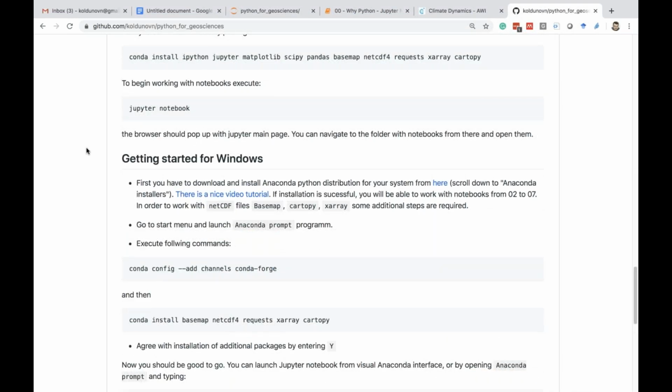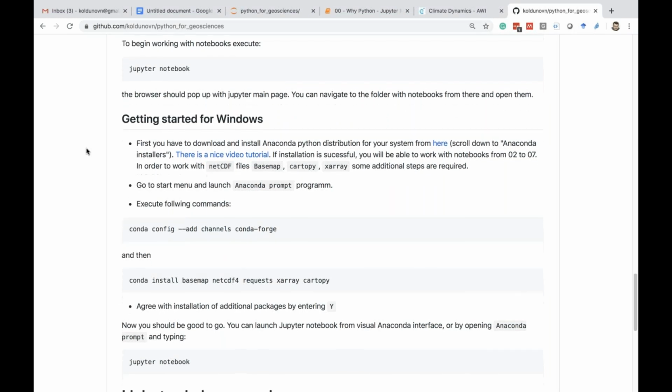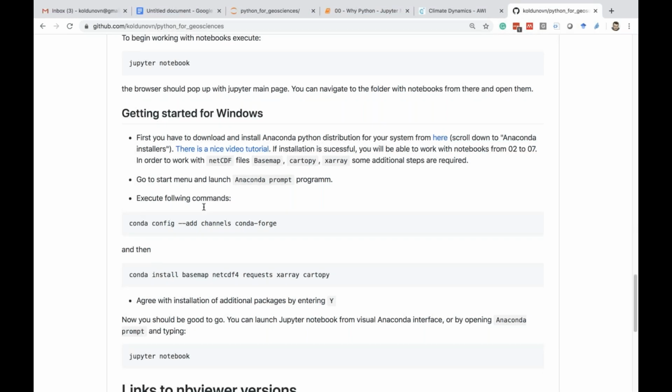I updated the Windows instructions a couple of hours ago because people said the links were broken and there were some problems. Unfortunately I'm not really familiar with Windows installations and any type of work on Windows. I didn't use Windows for quite a long time. So you are on your own with this, but I tried to find a couple of tutorials that explain how to install things, and there's a nice video tutorial that I linked here. From what I saw, the situation on Windows has become a little better than the last time I tried to help somebody install something on Windows, so you should be able to do it by yourself. But again, don't expect me to solve a lot of Windows problems afterwards.